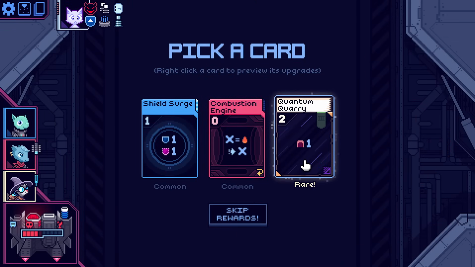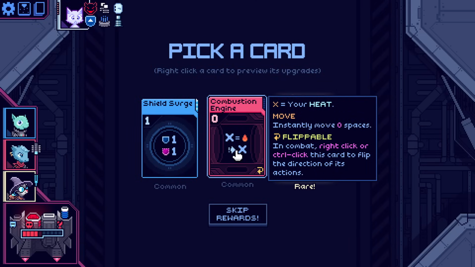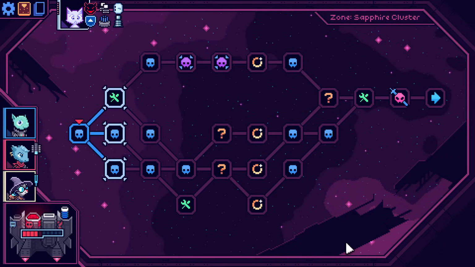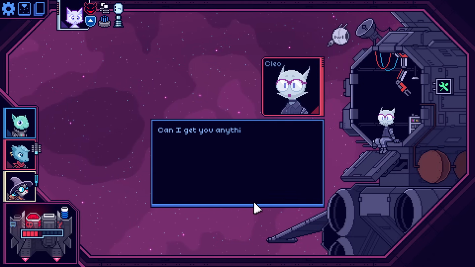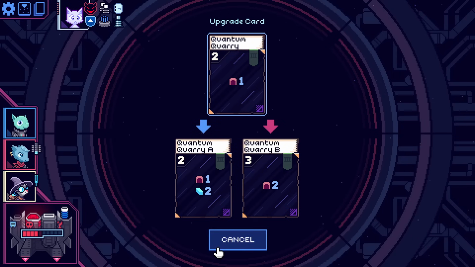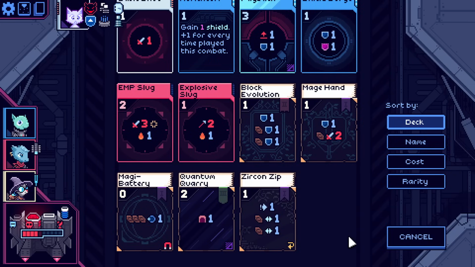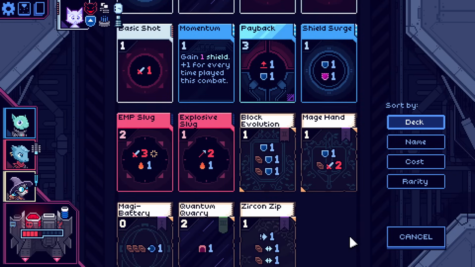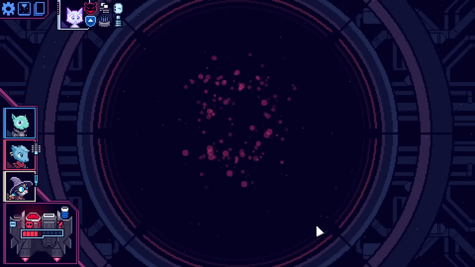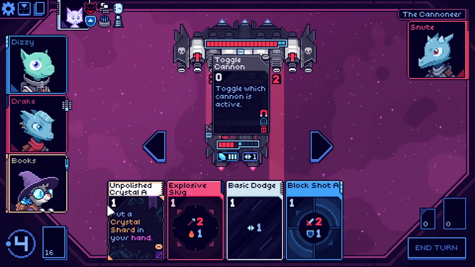Admittedly, just a little bit of additional shard action every turn would be great for us. Combustion engine, move equal to the amount of burn you have. I'm taking the Quantum Quarry though. Quantum Quarry giving 2 shard a turn, eh? Oh, I don't know if I will be able to use that expenditure. I'm taking the payback upgrade because I've got 2 elites coming up, so I really need it.